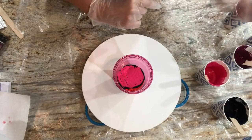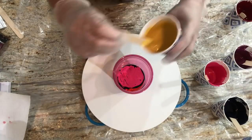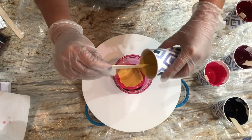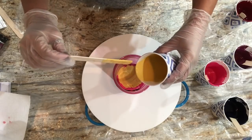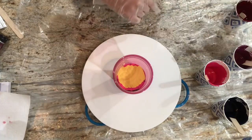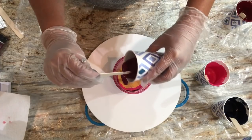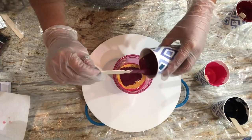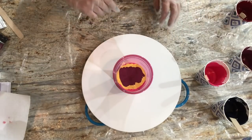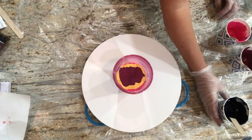Someone was asking me how I come up with my colors. Honestly, I'll get a bug about one color and then I build from it most of the time, which is what happened here. I wanted to kill off some Winsor & Newton Burgundy. And then from there, things just kind of evolve. Like, what goes with burgundy? Let's try some red. Let's try some pink and orange. And that's looking pretty good.